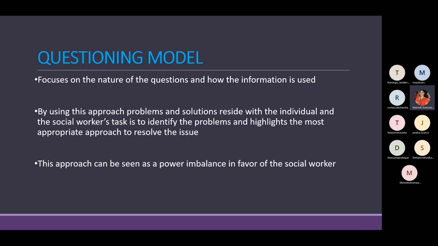Under the questioning model, as the term suggests, we have a set of questions. Here they are focusing on the nature of the questions and how the information is used. The questions that we ask the patients, we need to be very, very cautious about. Even when we are assessing the patient, we need to be very concerned about the words that we use in our questions. Sometimes those questions may affect the patient's emotions or psychological concern as well. So in the questioning model, they are mainly focusing on how the questions are developed, and what questions they are asking in order to gather much information from the patient.